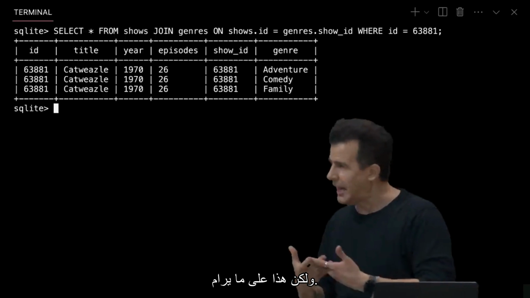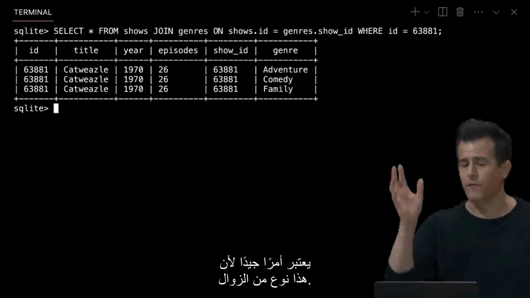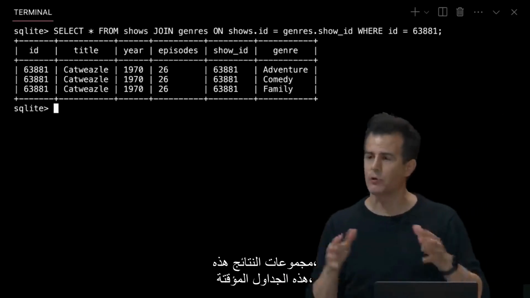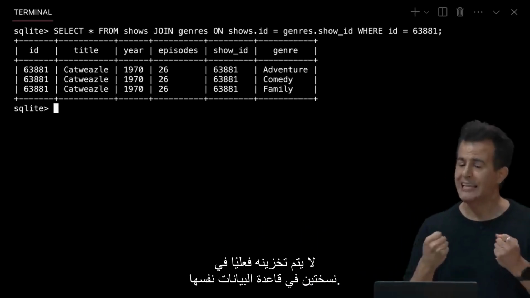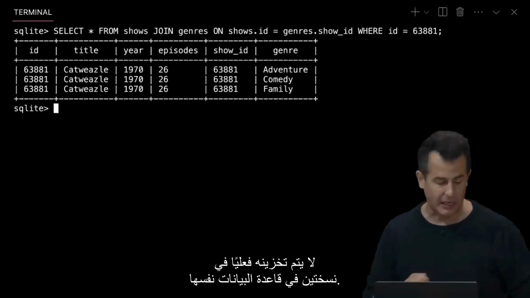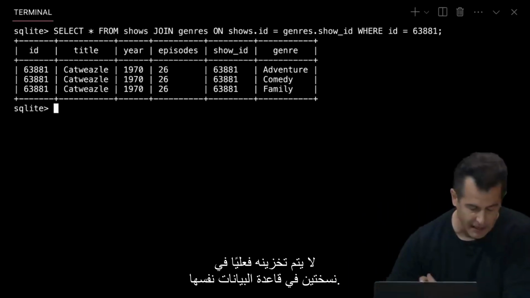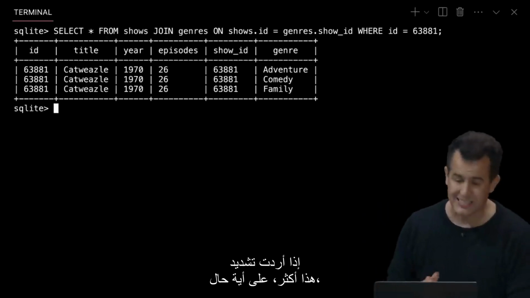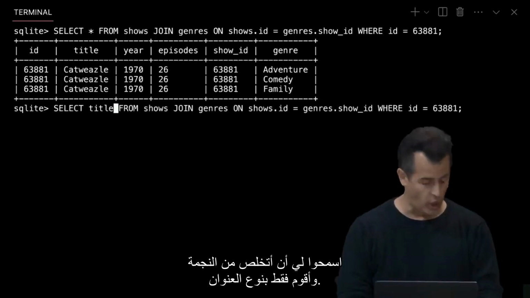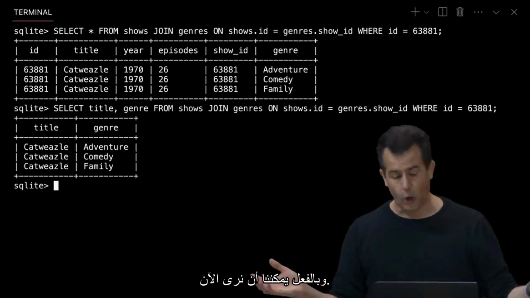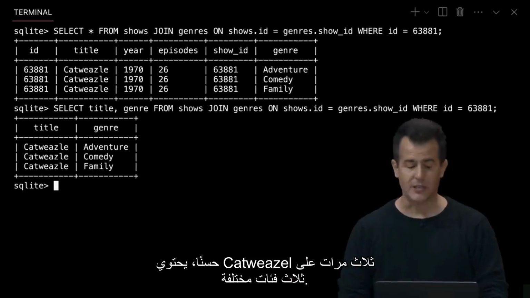But this is OK. It's considered OK because this is sort of ephemeral. These result sets, these temporary tables, exist just for us to look at the data, just for us to crunch the numbers somehow. It's not actually stored in duplicate in the database itself. If I wanted to tighten this further, though, let me actually get rid of the star. And let me just do title, genre. And indeed, we can now see, OK, Cat Weasel 3 times has 3 different categories.